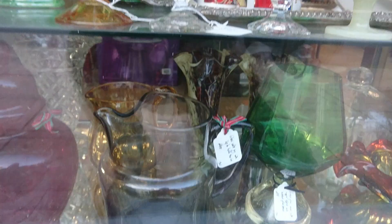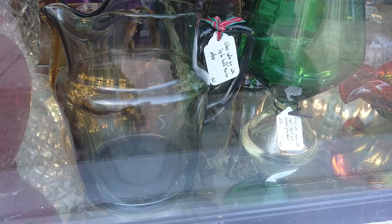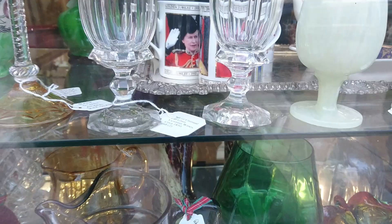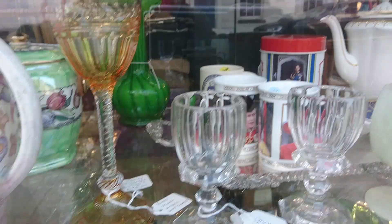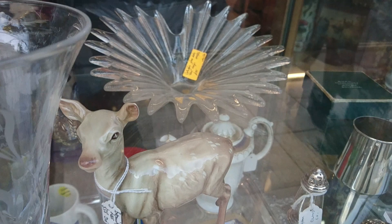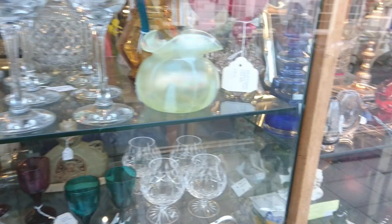There are some really great things in here. I don't know what this jug is - it's quite big and interesting but I don't recognize it at all. This one looks Czech - Crisbo maybe. There's one at the back that might be Chinese, not sure. He's got a Dartington palm dish - his looks different from mine, steeper somehow, but yeah that's quite a nice one. And he's got a Riihimäki vase here.